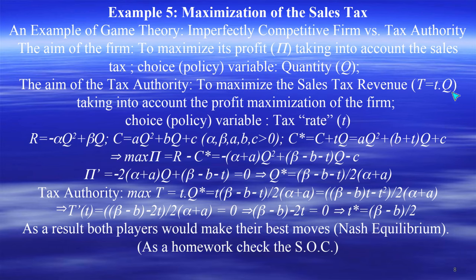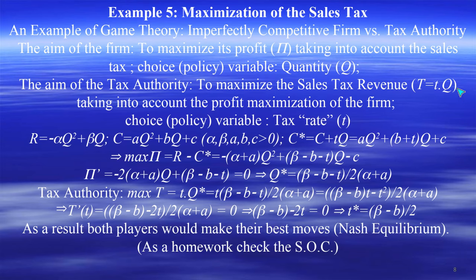For instance, in these gasoline stations, when you buy gasoline for your car, almost half of the price of the gasoline is this tax, the sales tax, ÖTV, özel tüketim vergisi, private consumption tax. We call it private consumption tax. It's the sales tax. So for each liter of gasoline, you pay, let's say, 20 liras. This is T is 20 Turkish liras here. This is a tax taken from each liter of gasoline, each unit of the quantity produced and sold.